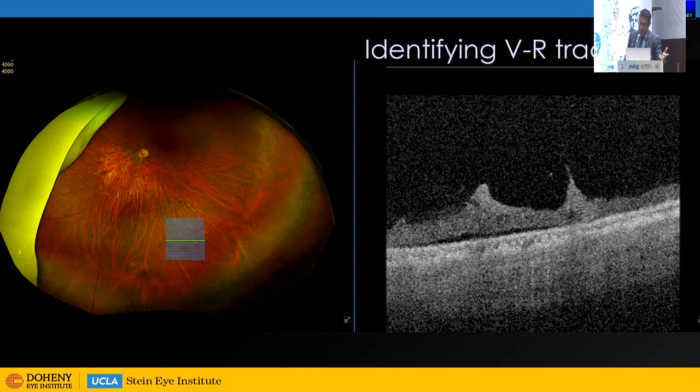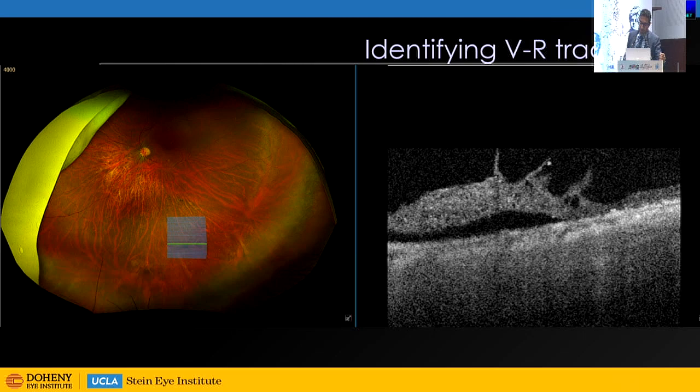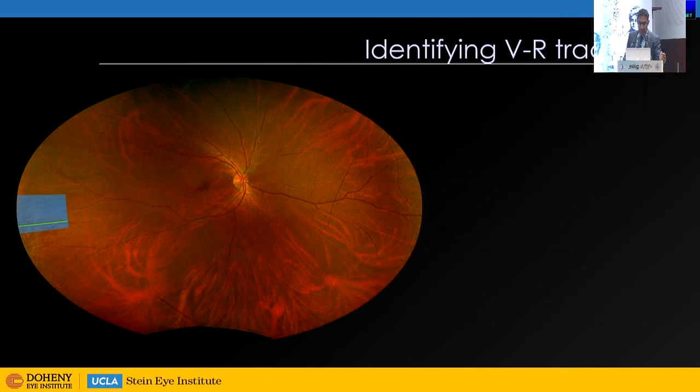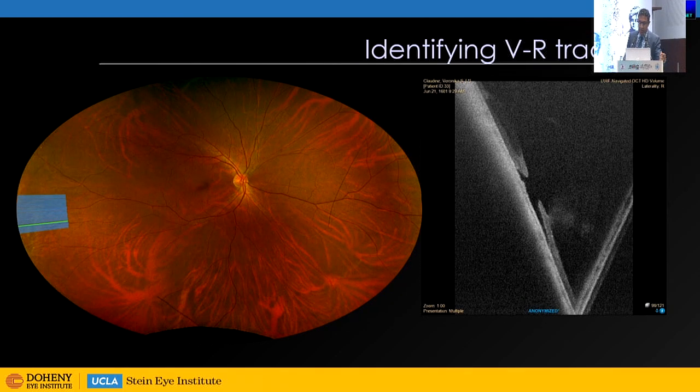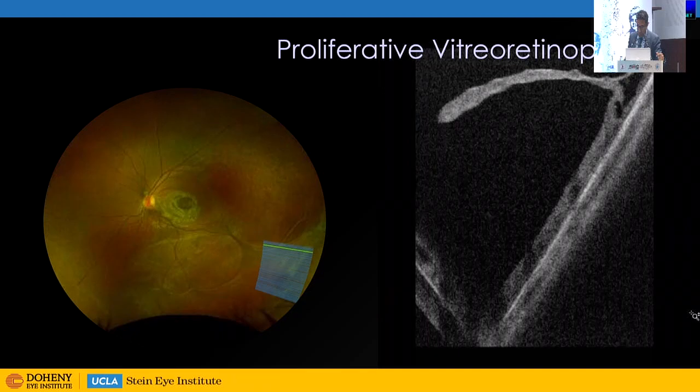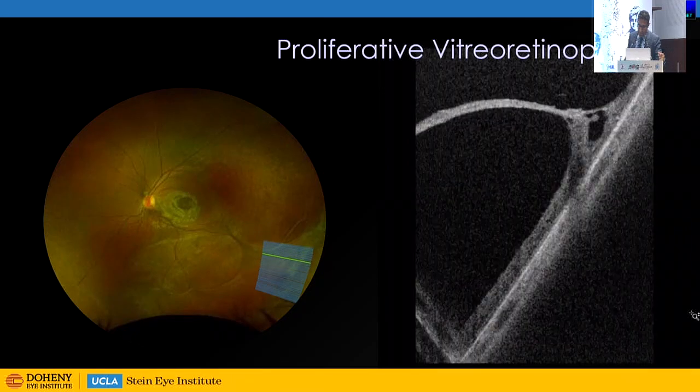Here's a patient who doesn't actually have a break, but had areas of tractional elevation in the periphery. We scanned through this densely, and we could not actually find a hole. So many examples of that. I can go on and on. A lot of patients with operculated holes still have traction. There are patients with operculated holes who don't have traction. I think those patients probably need to be treated differentially, but that'll have to be established with proper prospective studies coming up.